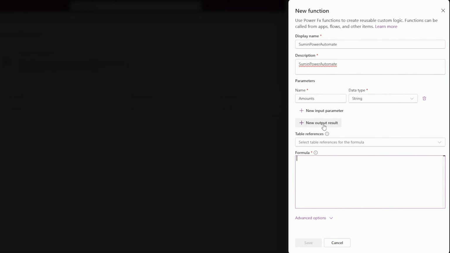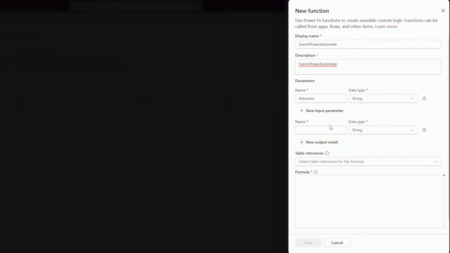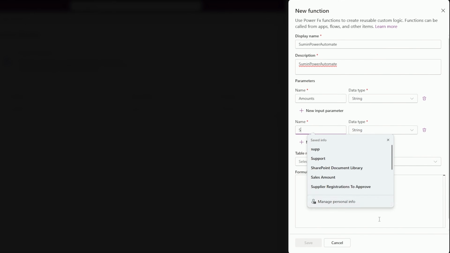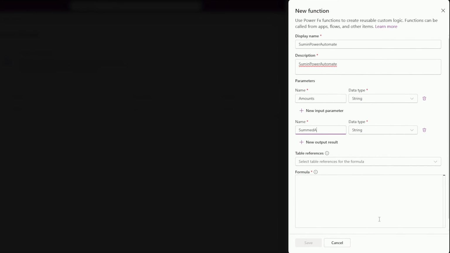Now, I forgot to set an output, so let me go back. After we set the amounts as a string, the output of this, I'm going to call this the summed amounts. And I'm going to format that as a float value, so basically a decimal number. So we have to specify our formula as an object. I'm going to put it in between curly brackets. And we have to specify our different outputs. So I'm going to say summed amounts, colon, which is saying the summed amounts output is equal to.